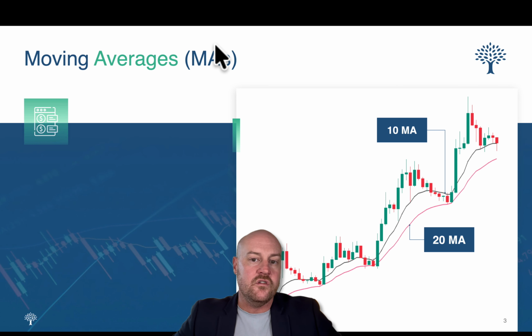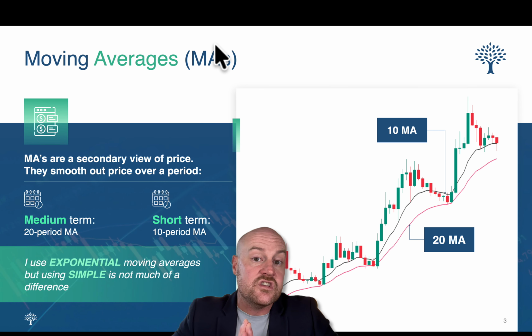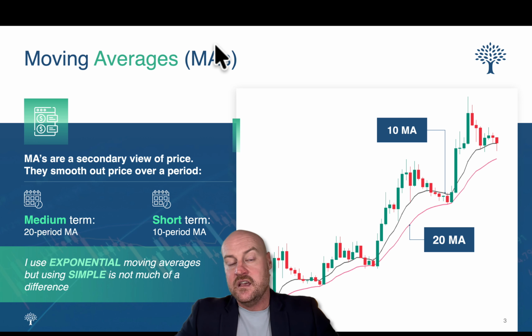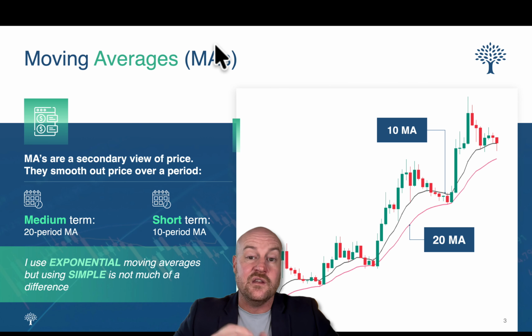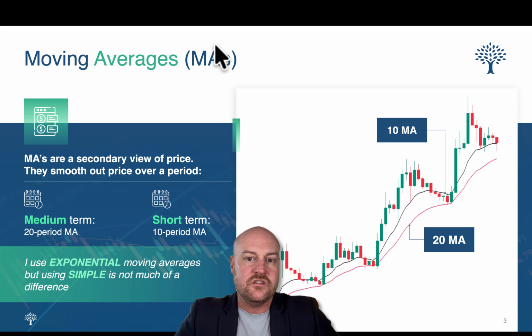The 10 period moving average is just literally the last 10 candles on that chart. The good thing about it is it doesn't matter the time frame. 10 candles is 10 candles. And what you'll notice throughout this program that I'm showing to you on YouTube is that simplicity is key. Keep it simple. It makes it easier to get it right and harder to get it wrong.